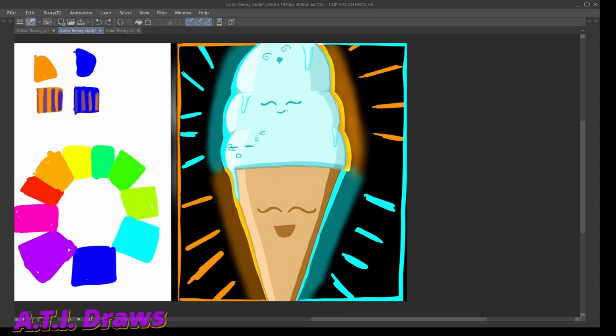It looks really good. I do find this working very well with the more simplified, cuter version of just making a whole bunch of random faces and expressions and calling it a day, like I did with this ice cream. As you can see, it's just a whole lot of whatever. But that's the practice I did. By taking this practice and doing it, you're able to learn more about colors and find yourself more comfortable with working with colors, because you don't need to switch to several other colors to get the same process.